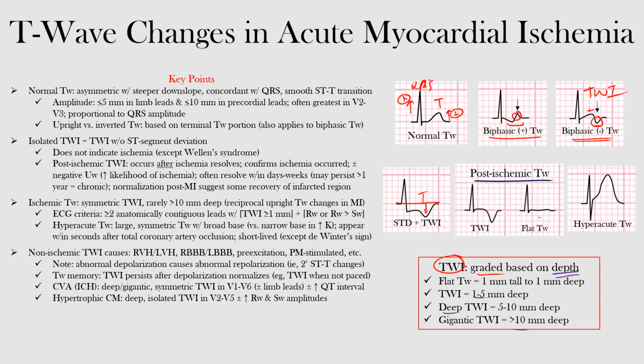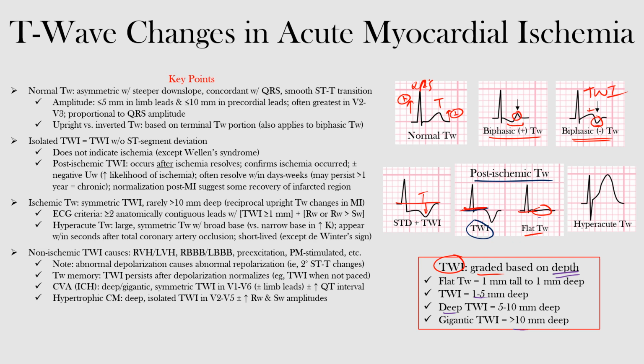Okay, so again, now we're looking at those post-ischemic T-wave changes. Notice here's our post-ischemic T-wave changes, and this is where you see simply T-wave inversion. Our ST segments are still at baseline, no depression or elevation. Same thing here, our flat T-waves, again post-ischemic T-wave changes. Now remember, we said that normal T-waves are asymmetric, but ischemic T-wave inversions are symmetric and rarely greater than 10 millimeters in depth. Just like ST elevation has reciprocal ST depression, T-wave inversion will have upright T-waves in leads with an opposite angle of observation.